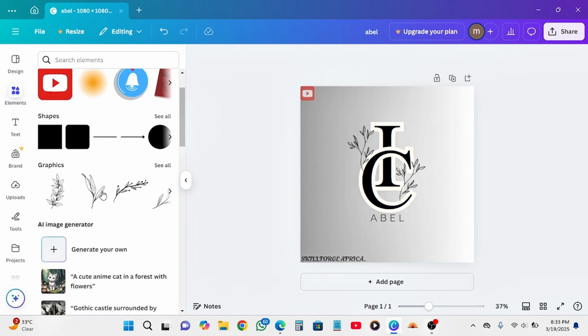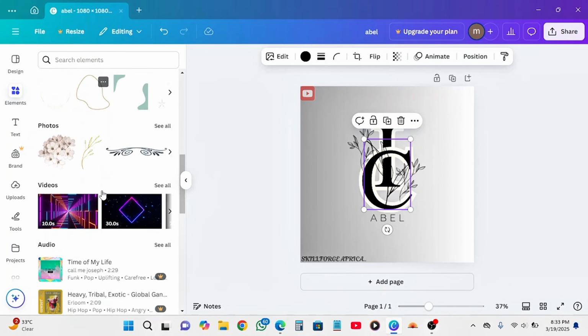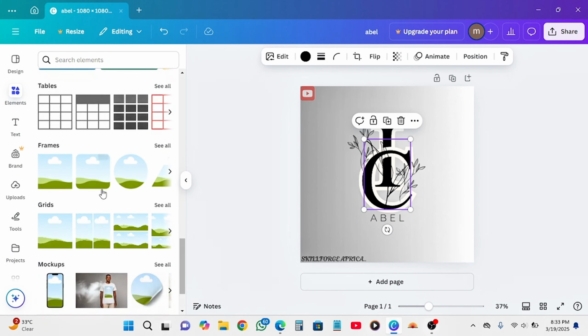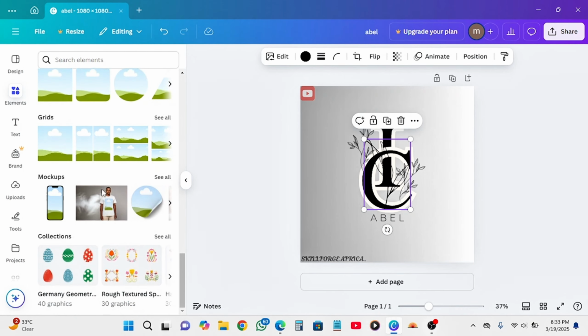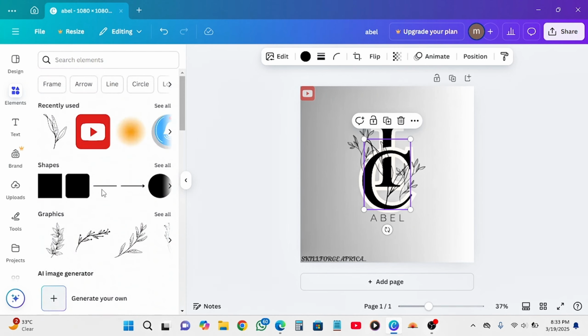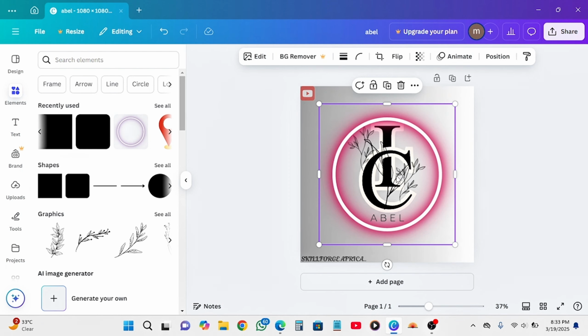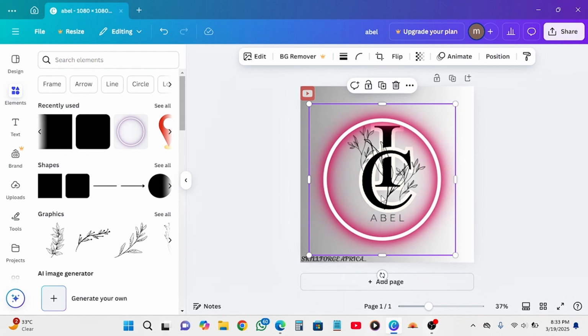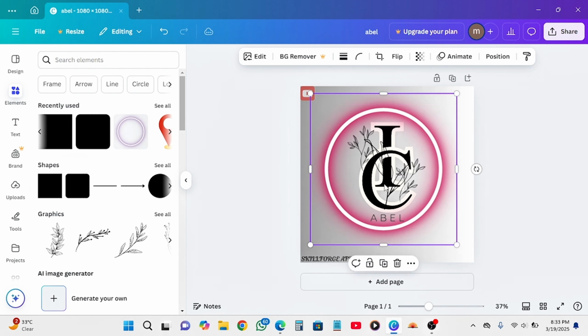Any logo at all, anything at all that you want to put, you can always come to elements and click on it. Just search for it. So what should we search for now? Let's assume we want to use this guy to make this thing look more cute. So let's say we're expanding it and putting it right in the middle and reducing its transparency like this.